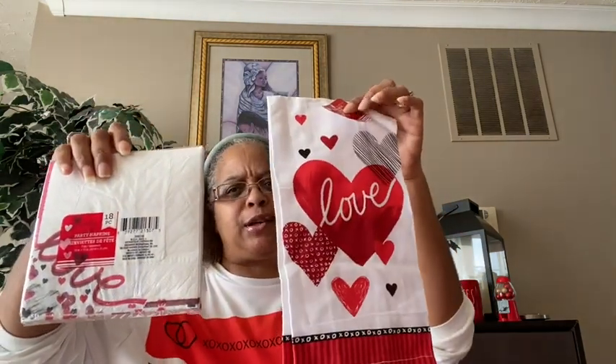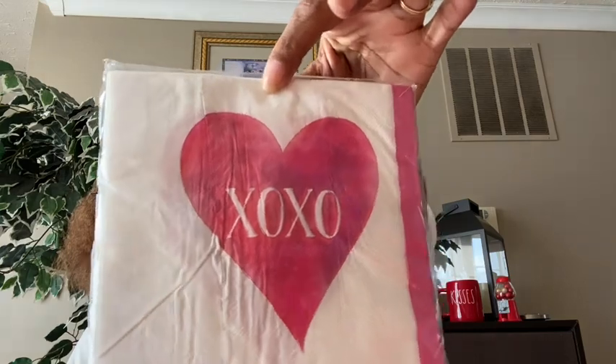Let me show you the flower sack towel again. And then they had napkins that basically match — look at that! If you're having a party or company over for Valentine's Day, these are great. They're 18-piece party napkins, two-ply, 13 by 13 inches. I love them and again, since they just say 'Love,' you don't have to use them just for Valentine's Day. I also picked up another set — the heart design that says XOXO — also 18-piece, two-ply, 13 by 13.